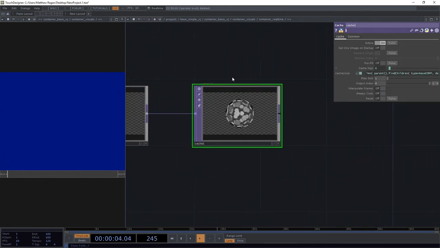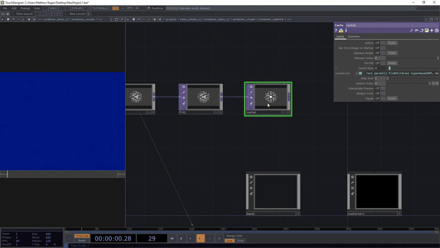Okay, I'm going to leave that set just like that. I'm going to flip off the active parameter on our cache because I don't want it actually cooking at the moment. What I want to do is go through our cache and fill it up one slice at a time. I know that might feel a little bit weird, and that might not make a whole lot of sense yet, but I promise it's going to make sense here in just a hot second.